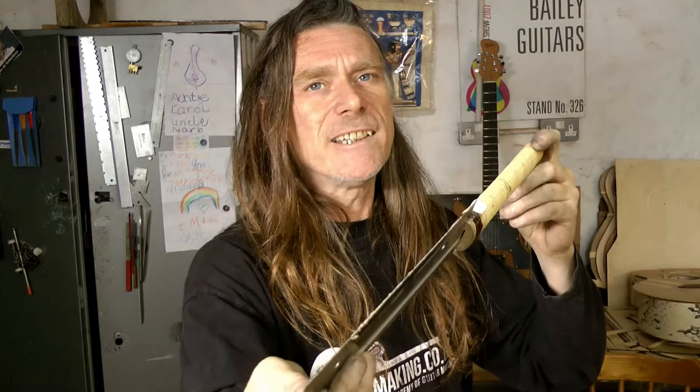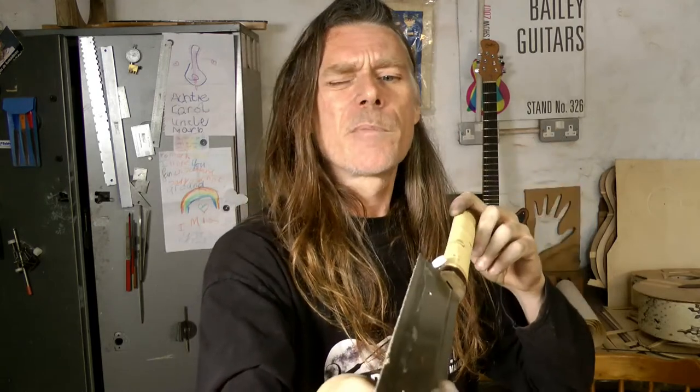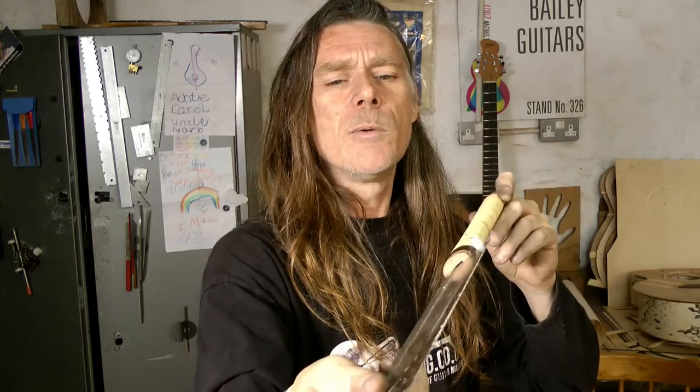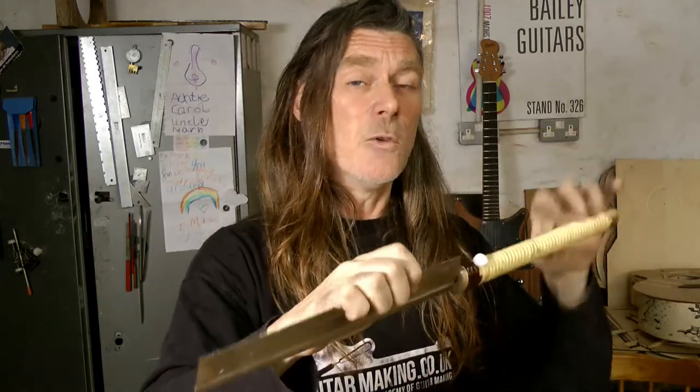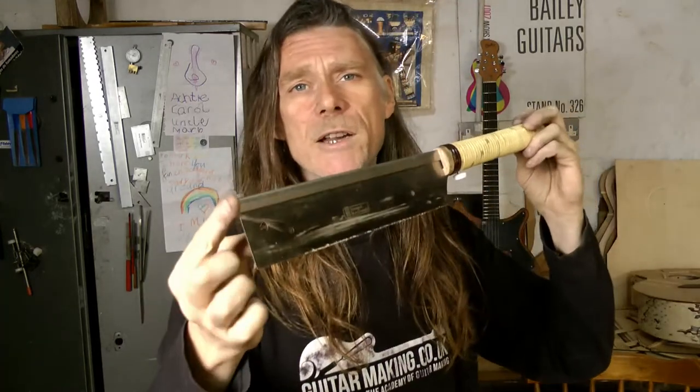Razor saws are really handy, but what I would recommend is wherever you buy your fret wire from, buy your fret saw from the same place, then you know it's going to fit. Or vice versa. Wherever you buy your fret saw from, buy your fret wire from the same place. Having said all that, if you've got your micro saw already, then just try it. But I think you'll find it probably cuts too narrow a slot. Your frets will be too tight.